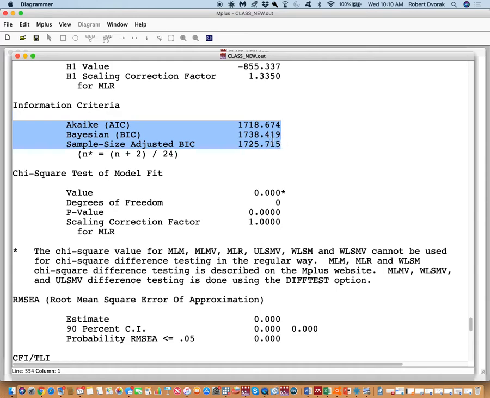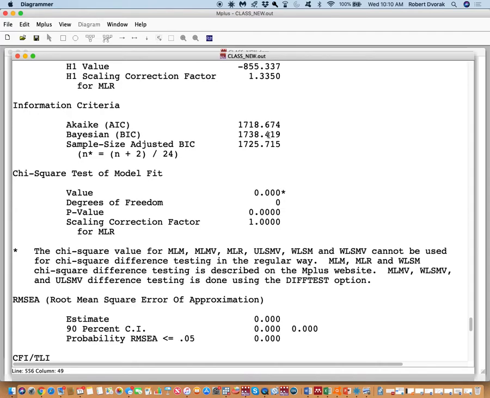And when you have a just identified model, here we have some AIC, BIC, sample size adjusted BIC. Right now, these aren't all that important. They will become important when we start doing models where we don't have fit statistics, because if you want to be able to compare models, then you want to have these things. There's a very nice paper out there by Raftery in Sociological Methods that talks about differences in BIC in order to claim a statistically significant difference in model fit.